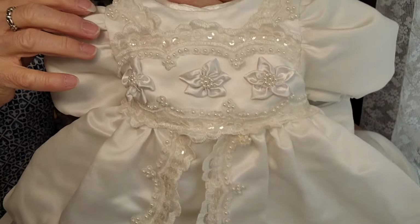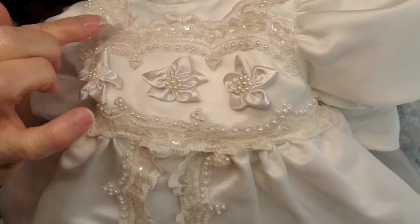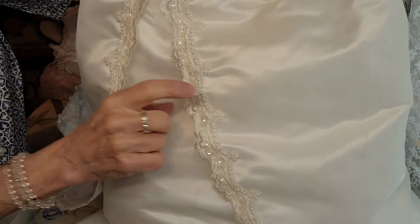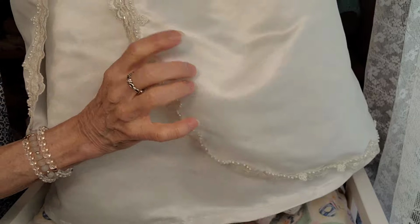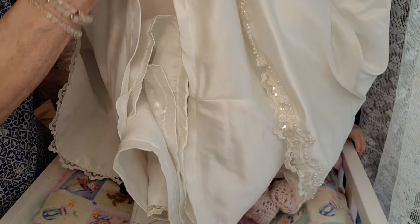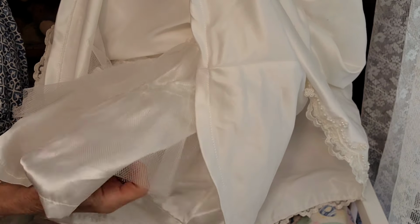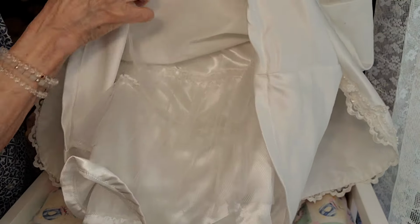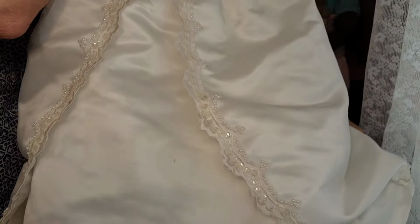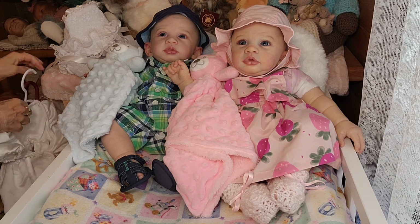Anyway, this is the dress, and as you can see, it's a vintage dress, and it has the vintage lace and the vintage beading, sequins. It is just a super fancy dress that has this sort of opening in the front to where you can see the satin dress underneath. It has several layers of slipping underneath, or petticoat. It's got like a tutu layer, sort of. It's got the satin layer, and it's just a drop dead gorgeous dress. And it is vintage, so I'm not sure how many babies have worn this, but I'm really proud to have it in my baby wardrobe collection.